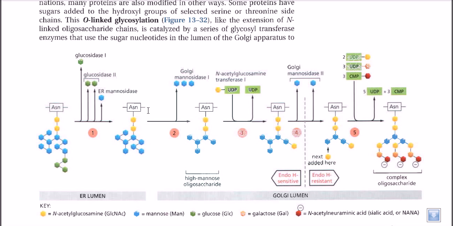In this picture we have a protein. Only one amino acid is visible here — this line is the backbone and one of the amino acids is asparagine. This asparagine amino acid is linked with an oligosaccharide chain. As you can see, this oligosaccharide chain is not a homopolysaccharide chain but a heteropolysaccharide chain, because there are different types of sugar moieties present. The greens represent glucose, blue represents mannose, and yellow represents N-acetylglucosamine (GlcNAc).